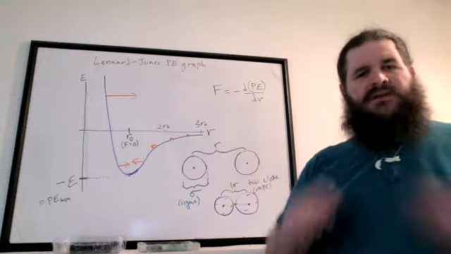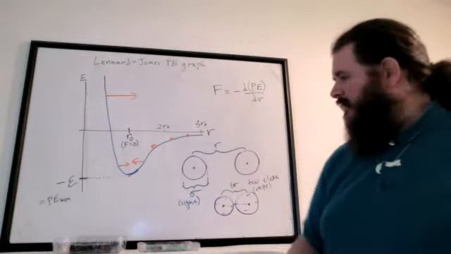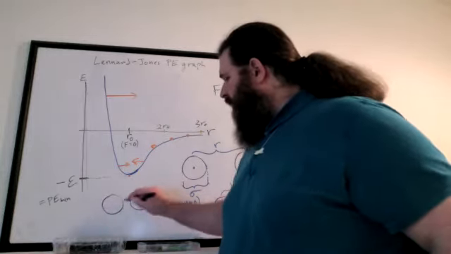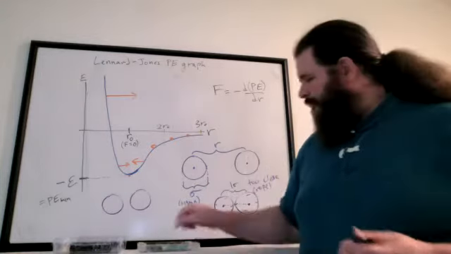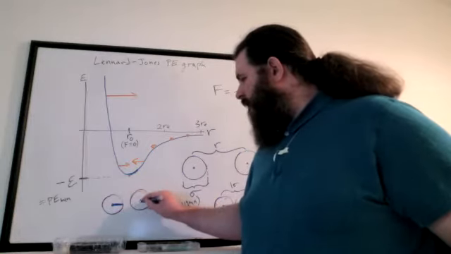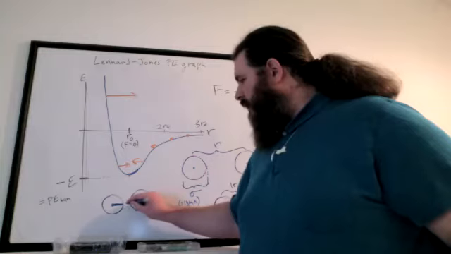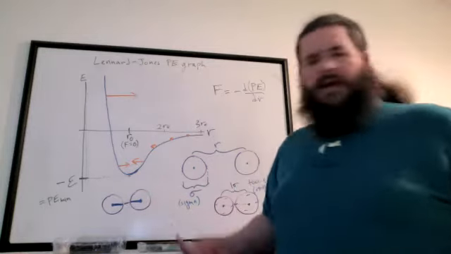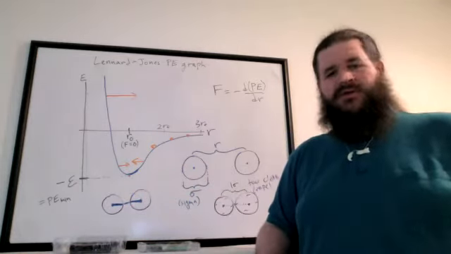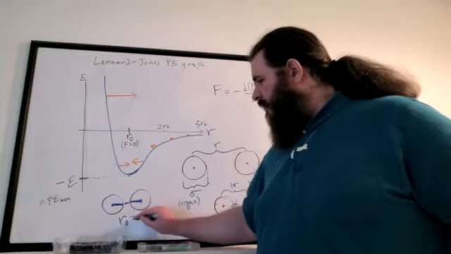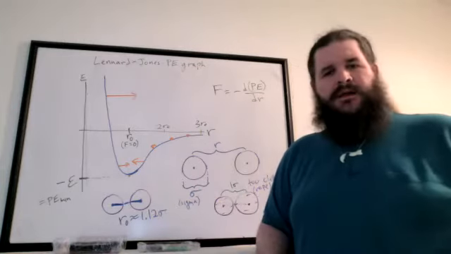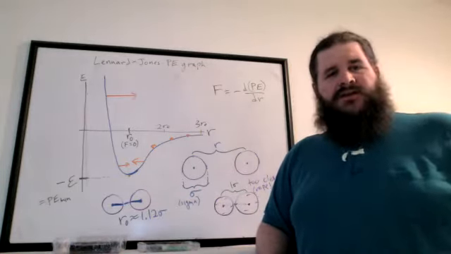It turns out that the equilibrium distance is a little bit further apart than that. Specifically, 1 sigma plus a little bit extra. And that little bit extra turns out to be about 0.12 sigma. So the equilibrium distance is half of sigma here, half of sigma here, and then a little bit extra. Half sigma plus half sigma is 1 sigma, plus the little bit extra, which is about 0.12 sigma. So R naught is about 1.12 sigma. That's diameter and a little bit extra. So that's our usual assumption, that R naught is about 1.12 sigma.